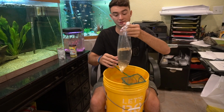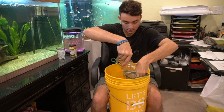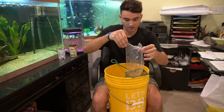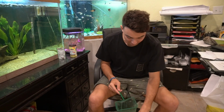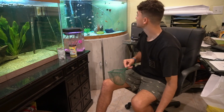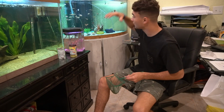in this case shrimp, and the easiest way to do this is you put the top of the bag into there. Get all the shrimp to come out. There we go, we got all of the shrimp out of the bag. There's a few still inside of the bucket with the water that's in there, but come on, let's go check this out. Let's put these shrimp inside the 80-gallon tank. It's gonna look so cool with all of them going inside of there.